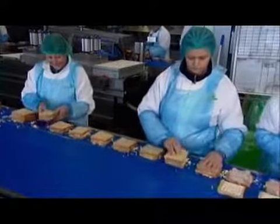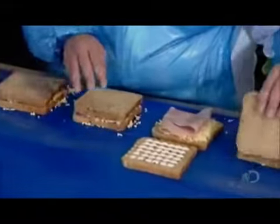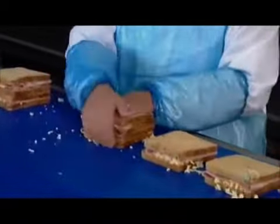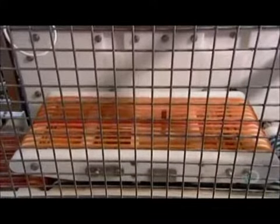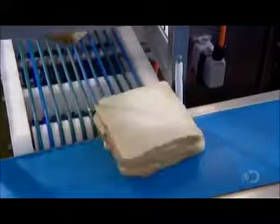Next, they close up the sandwiches. They stack the sandwiches in piles of 2. The belt then brings the sandwiches to a mechanized cutter. The cutter works like a reciprocating saw, the vertical blade oscillating at high speed as the sandwich travels through it. The stacked halves on each side will be packaged together as one sandwich.